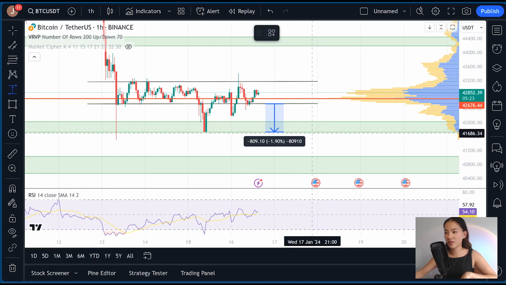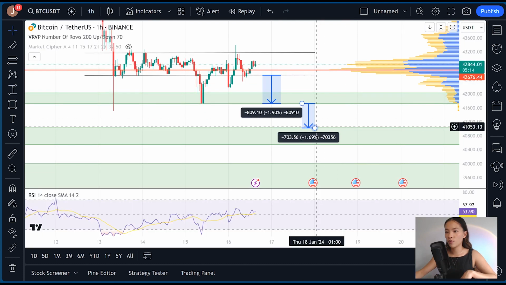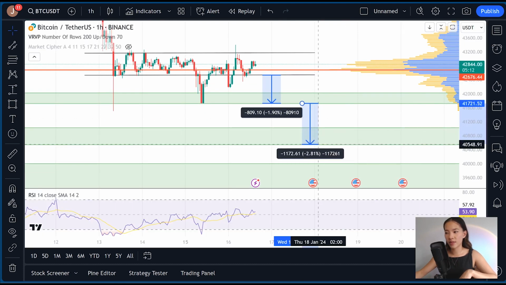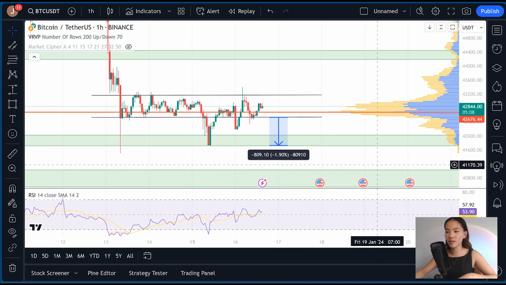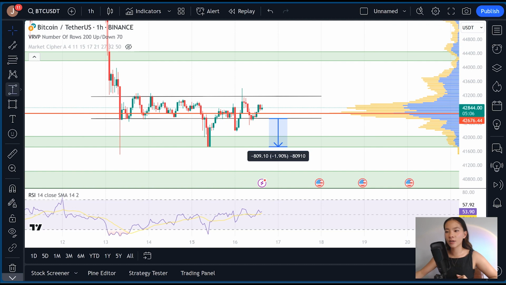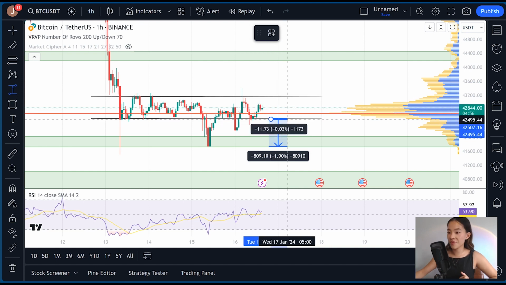Same thing goes if we break this $41,700 level. We should go down to test at least this $41,000 level here, so the top of the range of this support, or the bottom, so 40,500. That's something we'll just have to see when it actually touches it. And to the top side, obviously if we touch the bottom of the support, we can expect it to move towards the top of that range. Same thing from the top of the range to the bottom of the range.